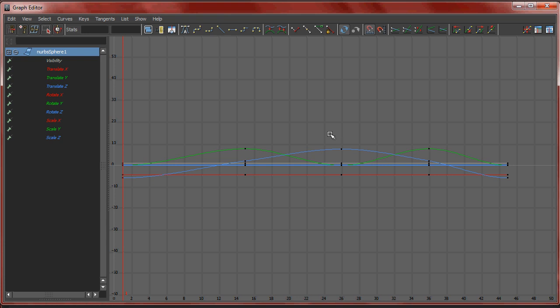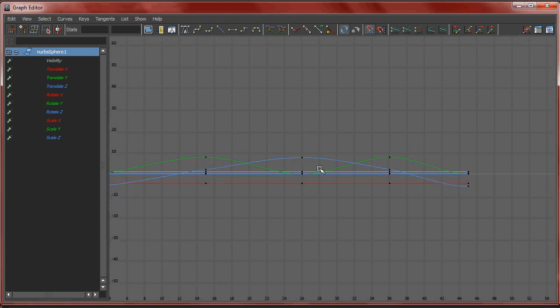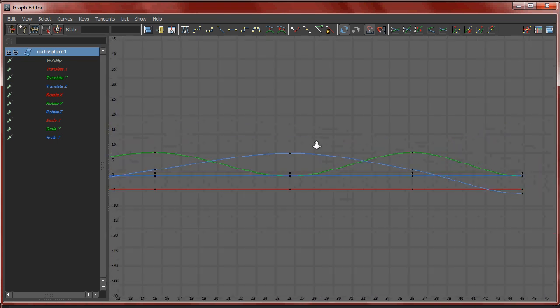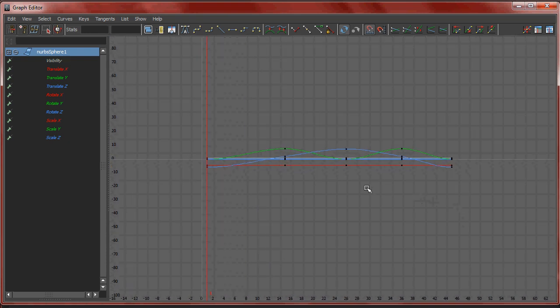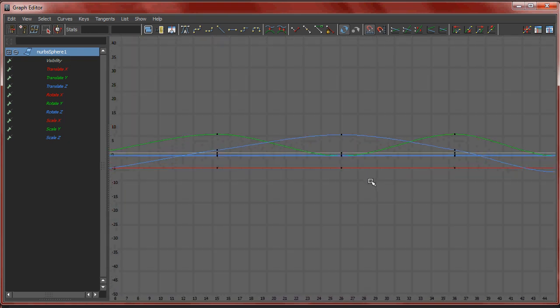I'm using a PC. I'm holding Alt and middle mouse clicking to drag. And while I hold Alt, if I right click and hold, I can zoom in and out. There's no rotate here because this is a 2D grid. But those two little tools can help us navigate what's going on.